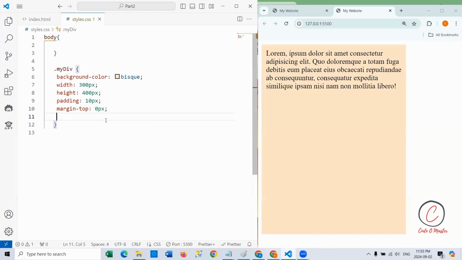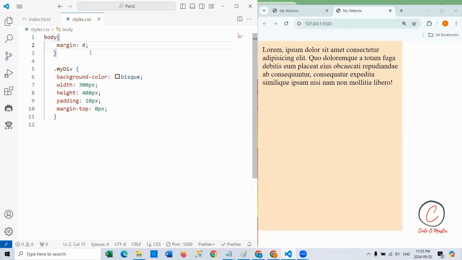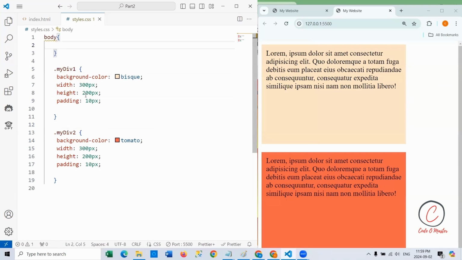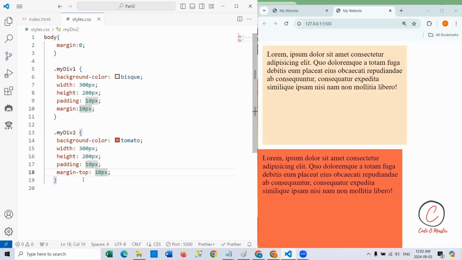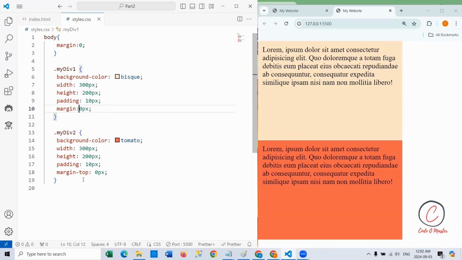We can remove that margin by giving it a 0 value in body. As you can see, both the divs have no margin and they are adjacent to each other.